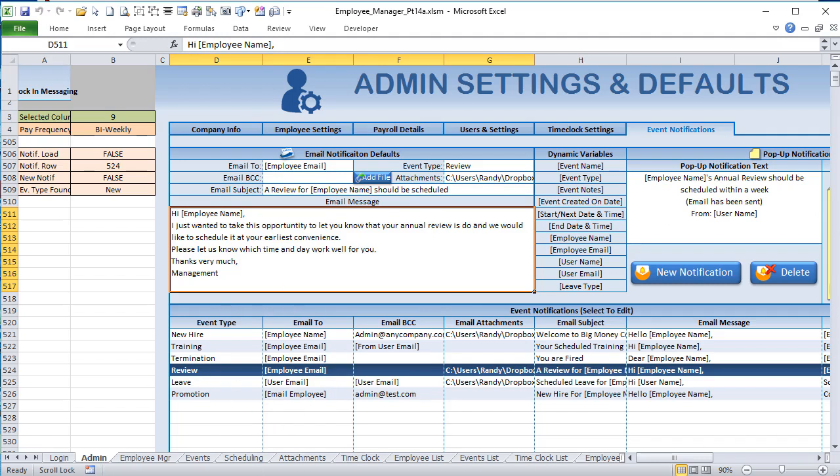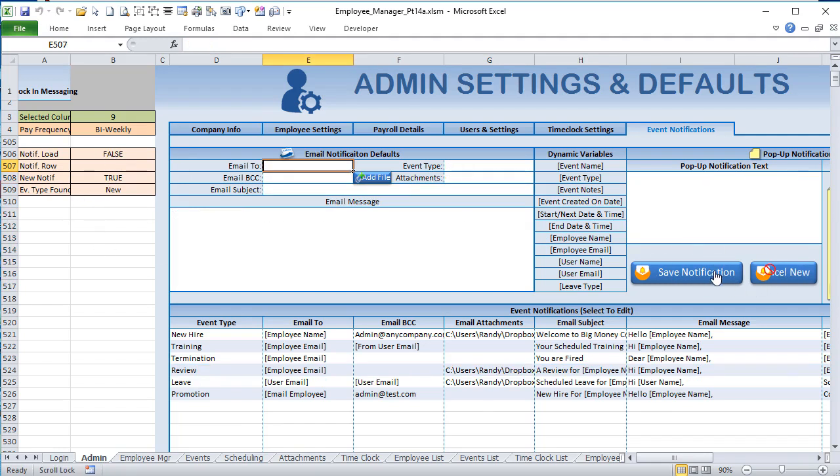And we also need to make sure that it is not a new notification. New notifications only get saved when the user presses save. So when we click new notification, let's say we make a change, there's no row to save it to, right? So we need to make sure we save it all at the same time. So new notifications do not. So there's another condition. It must be, 508 must be false also.